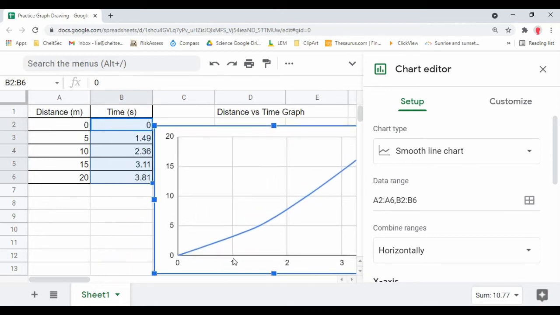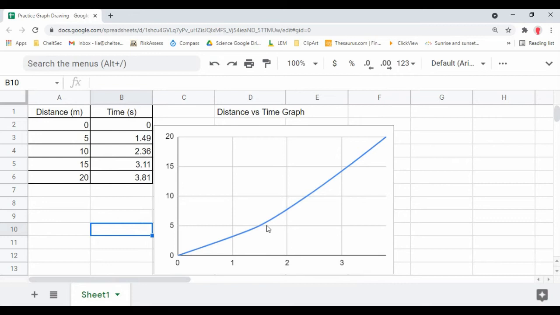And this particular sprint at the 1 second mark was approximately 3.5 meters from the start. At the 2 second mark was maybe 8 meters or so. 3 second mark, about 14 meters or so. And it's curving upwards because, of course, when you're in a sprint race, you start off slow, but you get faster and faster. And that's what this increasing gradient does.